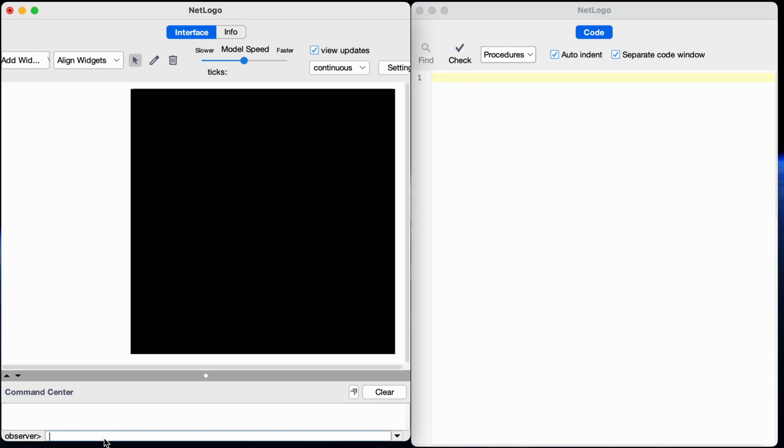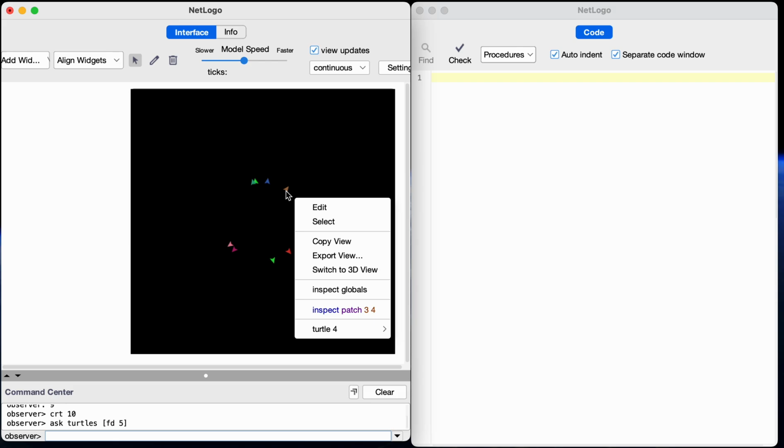So to start, down here we have what's known as the command center, and you can type stuff in here like 4 + 5, and it'll do math for you. And we can also create agents in here and do things with patches. In this video, we're just going to focus on turtles, which are the moving type of agents, the default type of moving agents in NetLogo. So if I do create turtles 10, you'll see that some little colored things showed up here in the middle. And now if I ask turtles, these are turtles, to move forward, fd for short, 5, you'll see that these all move forward 5 units.